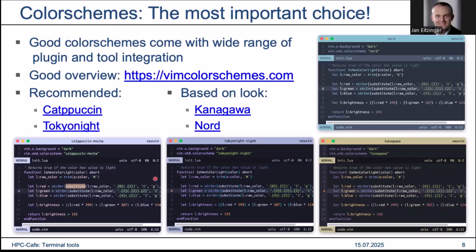There is a very good website, Vim Color Schemes, where you can have a live preview of how this looks, and all the color schemes are there. If you're into colors, and I tell you, it's much more fun to have a nice color scheme, then have a look there. The recommended color schemes are Catppuccin and Tokyo Night. What they call soothing pastel colors. I hate pastel colors, but I have to admit, they have the best functionality, the best support, the most features. So I use that even if I hate the colors.